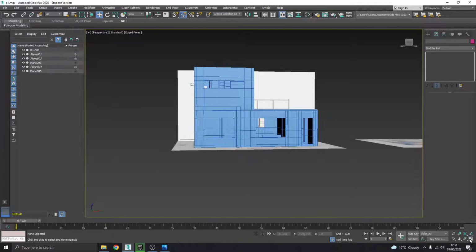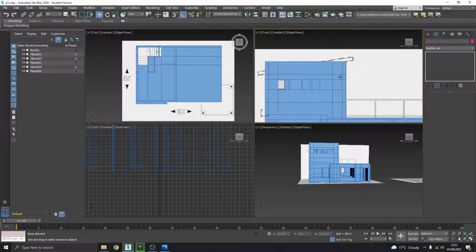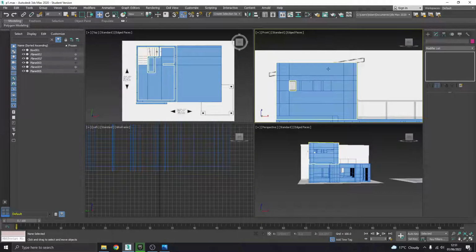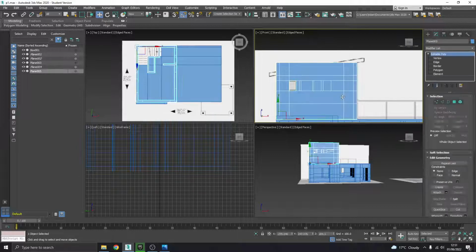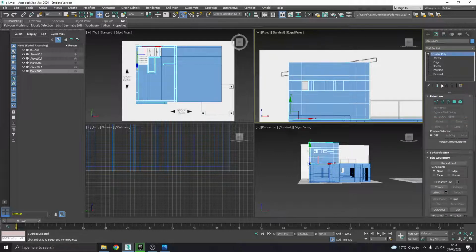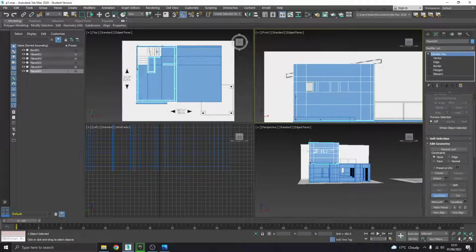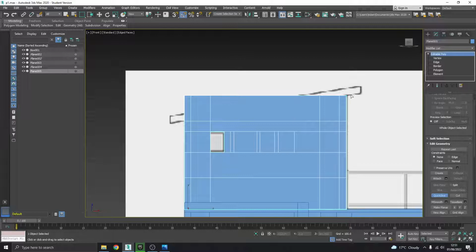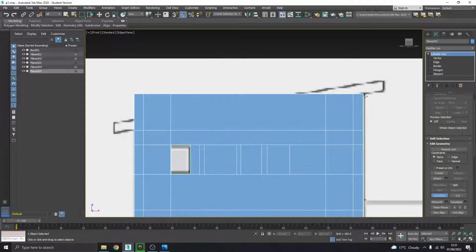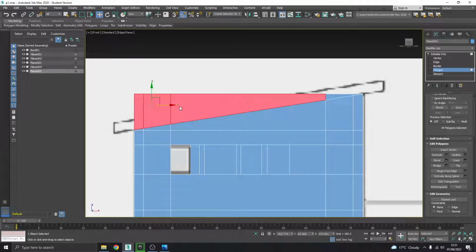So the roof, first of all, as you can see, it's supposed to be sloped, and it isn't. So what we're going to do is use a tool on this part of the building called Quick Slice. There it is. So I make this view bigger. What needs to happen with Quick Slice? It's a multiple click process. You might need to try it a few times before you get it right, but I'm going to click up here, and you can see the line is going to come down to there. Okay, turn Quick Slice off when you finish with it.